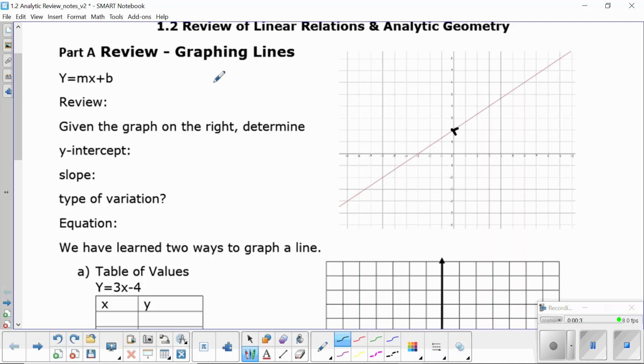We call it the y-intercept, and from this graph you will see it is 2. For that line, the point is (0, 2). The slope is rise over run. To find the rise, we use two points on the graph, this one as one point and another point on the grid, because it's easier for us to read the rise and the run.